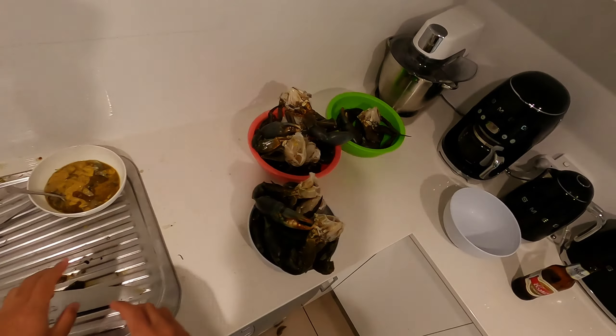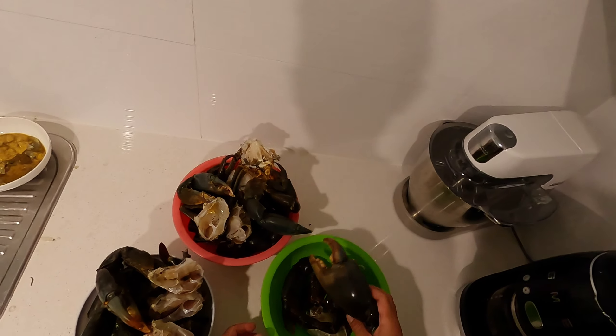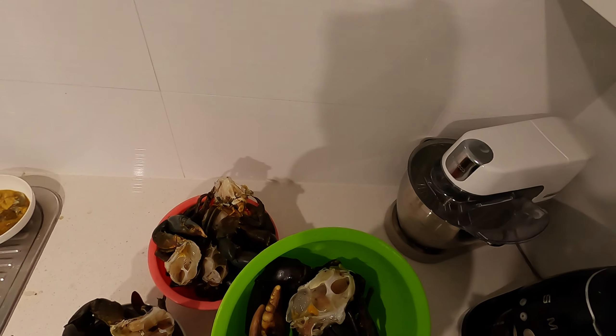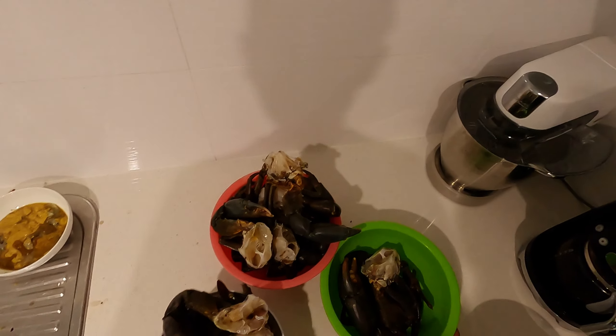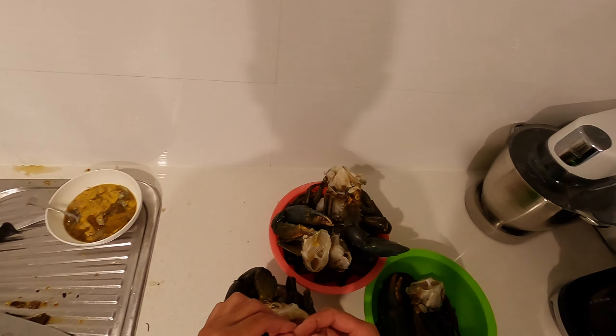Okay, you can see the carcasses there, and then the eight crabs here — all cut up. Here's my big 19-centimeter, 1.5-kilo mud crab — look at the size of that! Sorry, did I say 15 kilos? I meant 1.5 kilos — what am I saying! Now once we've done all this, they're all cut up and we need to barbecue.